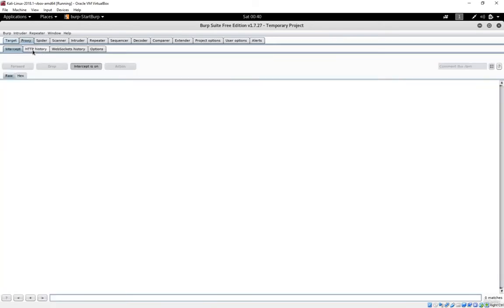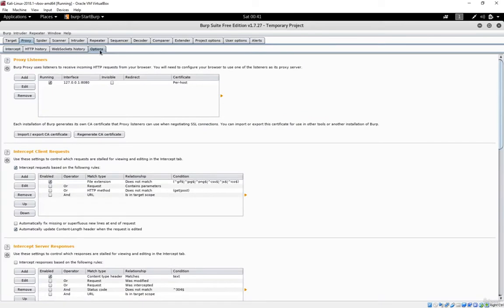You can change the proxy settings of Burp Suite. If you go to the proxy and options, you can see by default it is running on localhost and port 8080, but you could basically change that if you want to.